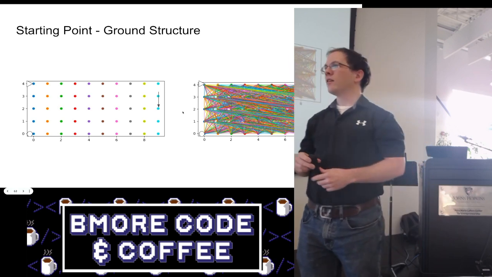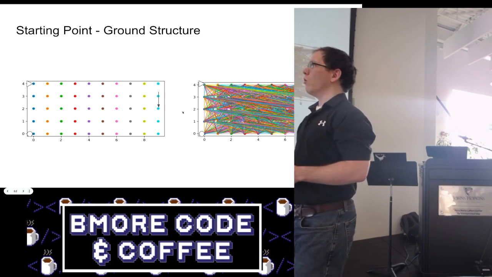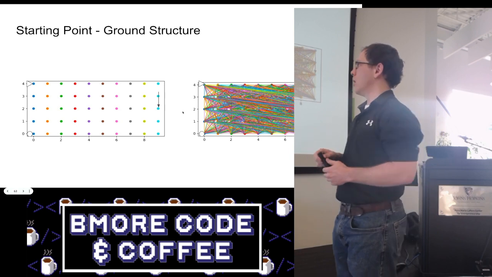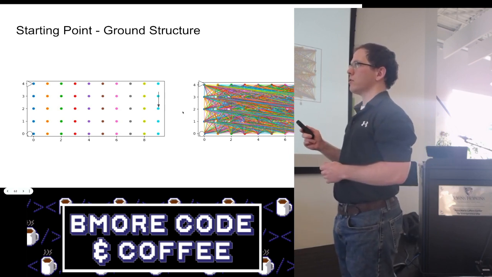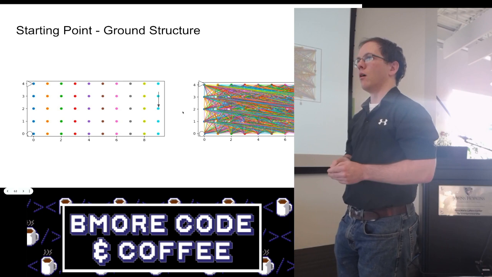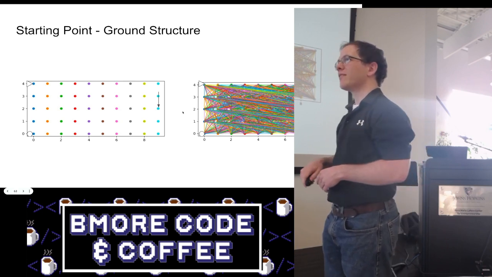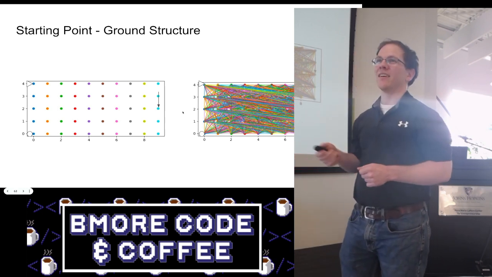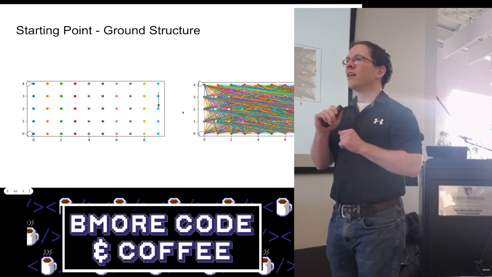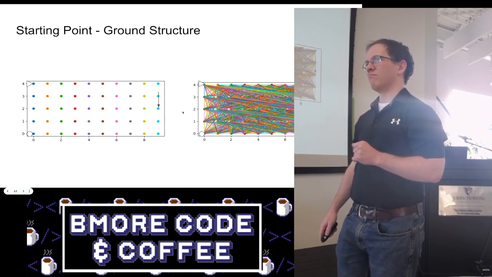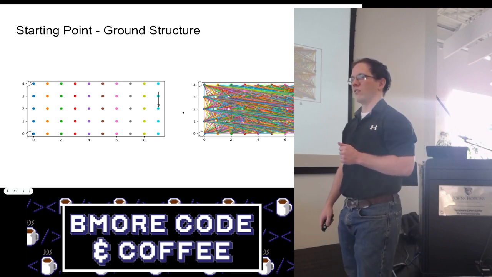Go ahead. What is your search algorithm? So what I use for this is called MMA, method of moving asymptotes, which I think the sub-algorithm for that is a nonlinear interior point method. Don't ask me to derive that for you. So your problem is not convex. Yes, these are highly non-convex. How long does it take? That whole run, it's not very long, minutes. It's not very long at all.